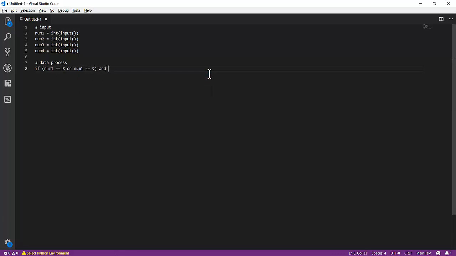And then the second condition is the fourth number is 8 or 9. And the third condition, the second number and the third number are the same.